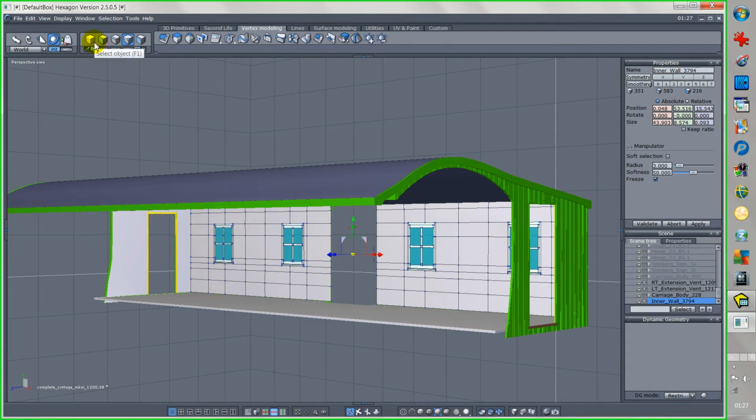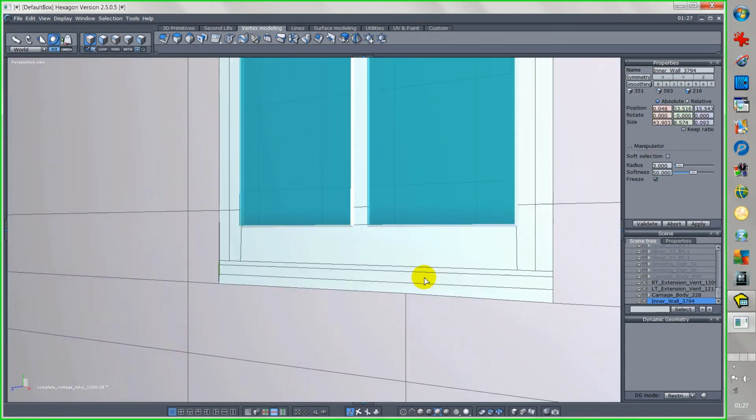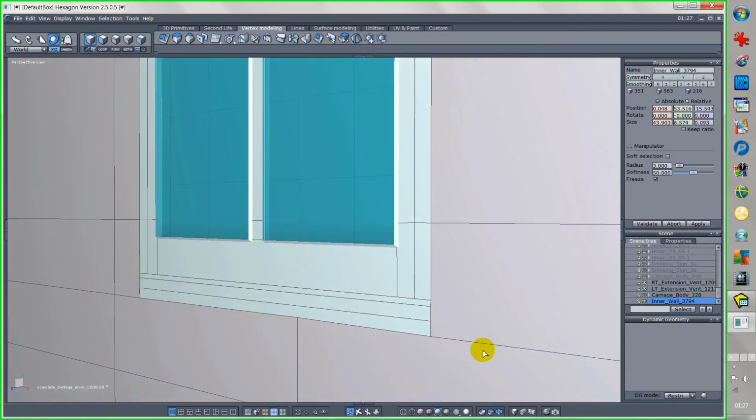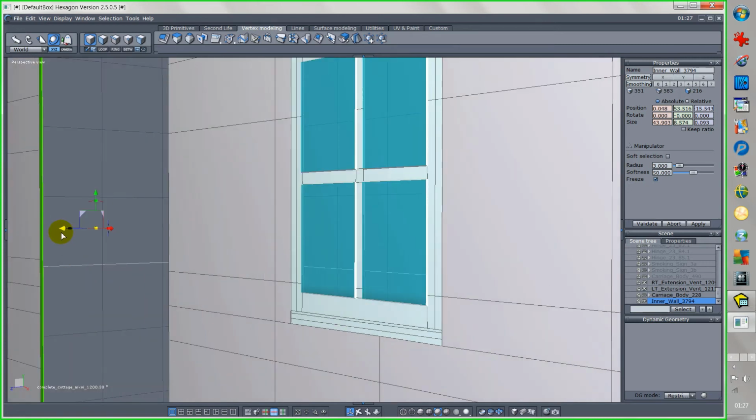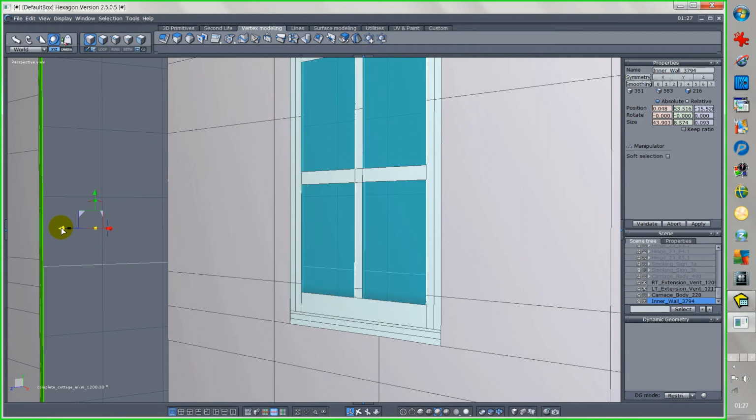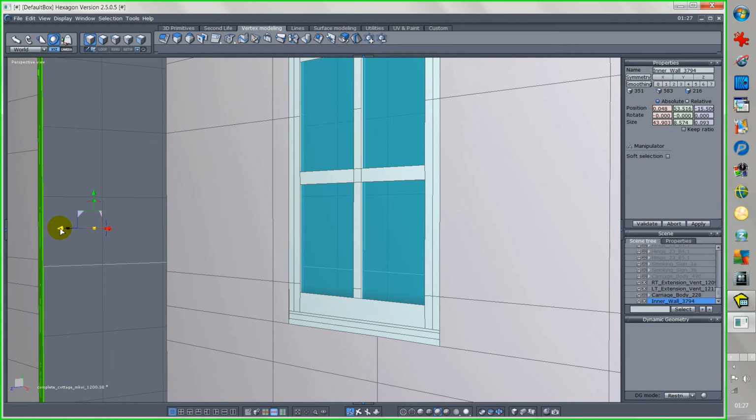Now I'm going to eyeball it, as it were, into position, because it's not quite right there. I just might need to move it forward a teeny weeny bit.